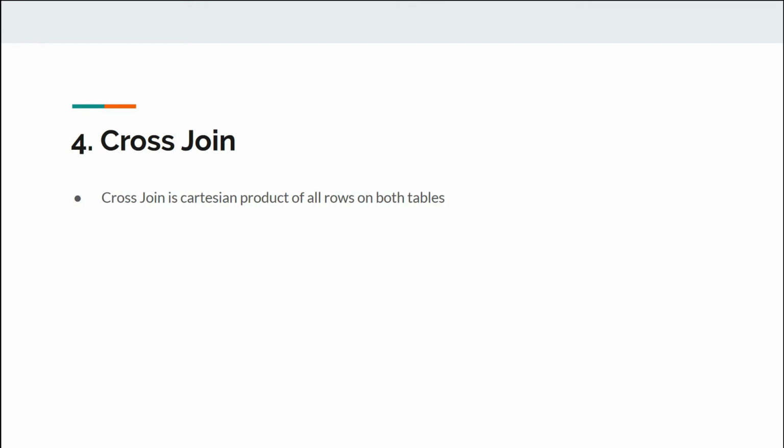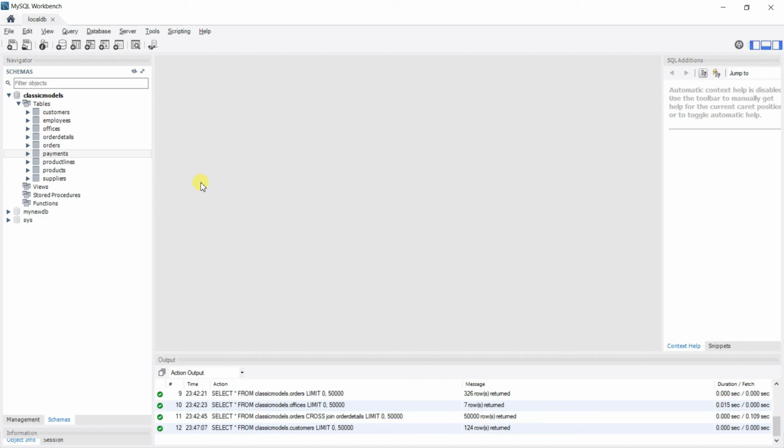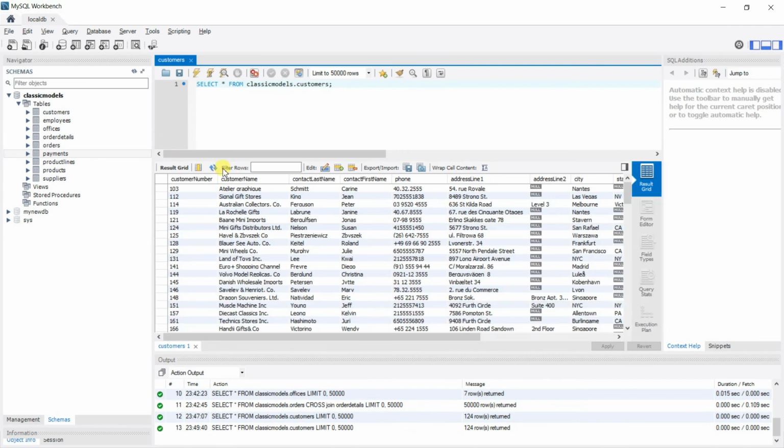Alright, so let's take an example. Let's first open this customers table, right? Now let's say we want to get which customer has bought what product. We can simply do that by doing an inner join. And let's say we want to get all the customers, but only the products that have matching customers. Like we want to get all the customers who have not even bought a single product. So to do that, we can do a left join or right join.